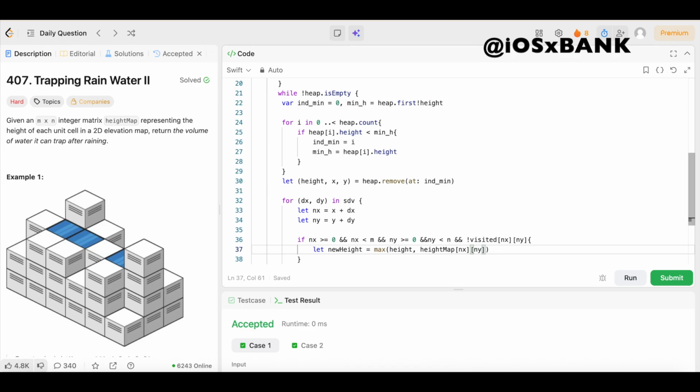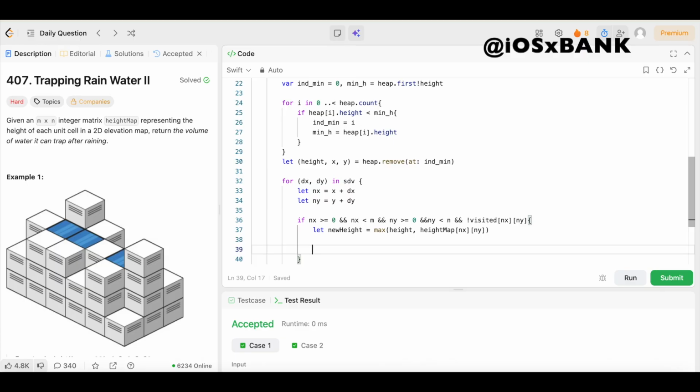Boom. And if a neighbor is lower, we're going to trap the water. If the neighbor is lower, then trapped water is going to be equal to the difference. So we come underneath this, we're going to say ans plus equals max(0, height minus heightMap[nx][ny]).